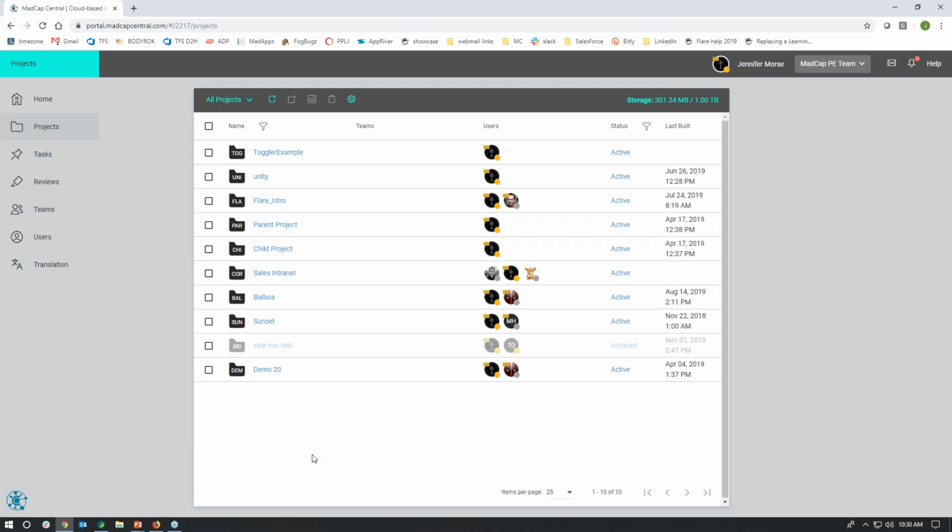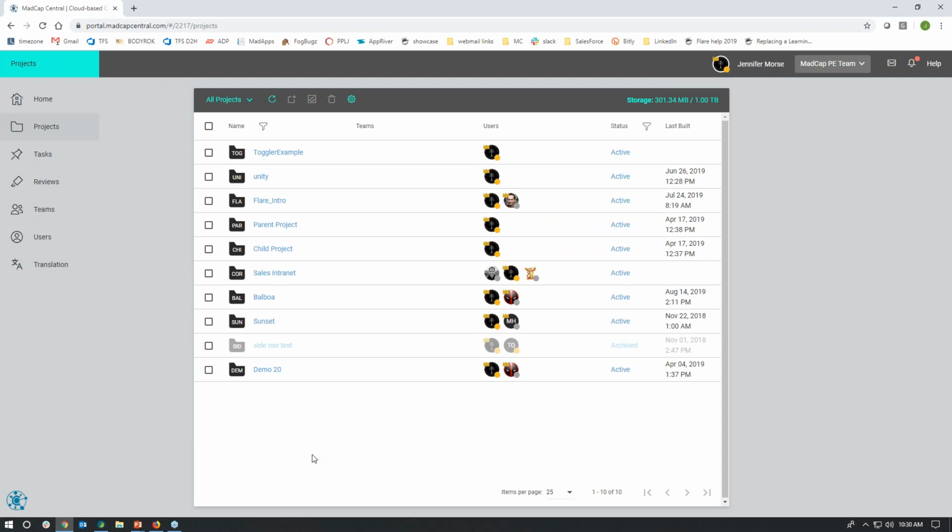So one of the things, as I mentioned in the beginning, Central is also a source control repository. So that's the other thing it's doing. When we bind our projects to Central, we're creating a repository of our source Flare projects that were once only local on our desktop machine. And that way other authors can easily collaborate on the same project, and we're using Central as a source control repository. Now, I don't have time to go into too much on the details of the source control side. I will just say this one thing, is that we can use Central as our primary source control provider. Central uses Git under the hood as the source control.